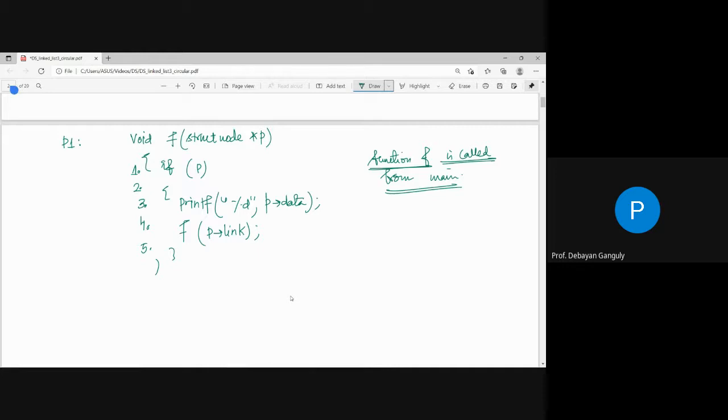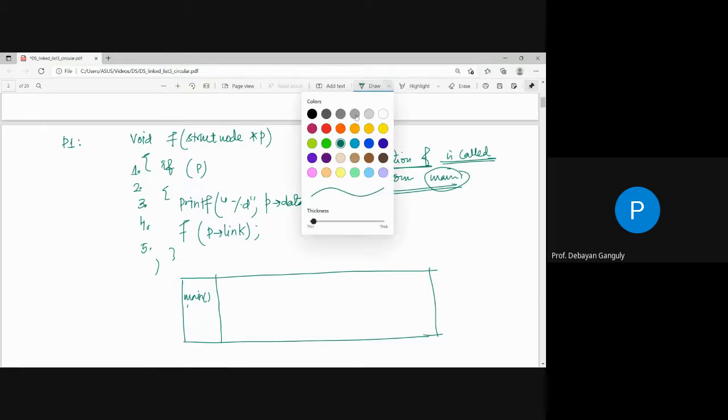So in that particular case, what will happen when we go through the recursive function? When we discussed in class in C programming, what we saw is that I have to use a stack, right? So that means this particular function has been called from main. Initially main will be inserted, and then what will happen? Let's take an example, then you will understand the concept. I am just taking a corresponding linked list.